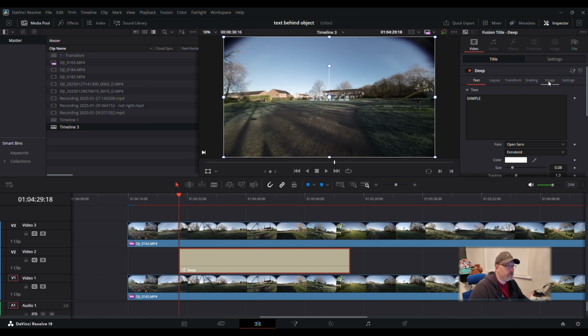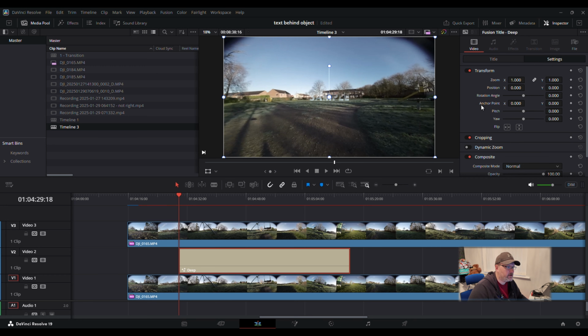Go over to your inspector, press on the settings and move to the top where you've got transform. You've got your position X and position Y. As you can see, it moves. But what we want to do is start it out of the way. If we move it all the way over there, out of the way, you can see it started to disappear. It's kind of perfect, so we'll start it there. Then on the corner there, you'll see that little diamond, if you like. Press on there. That now is a keyframe.